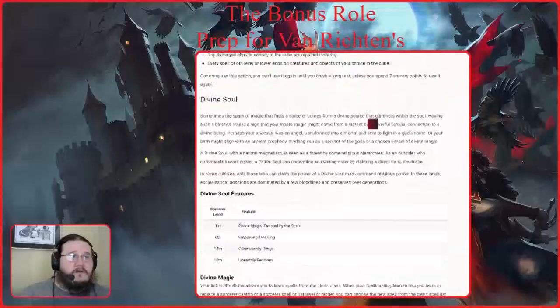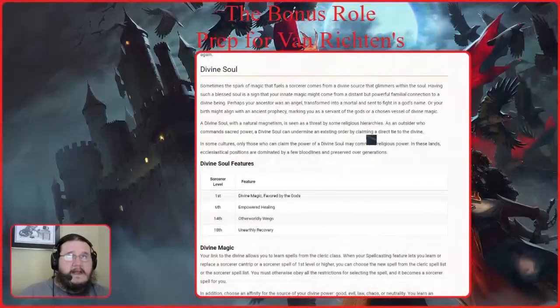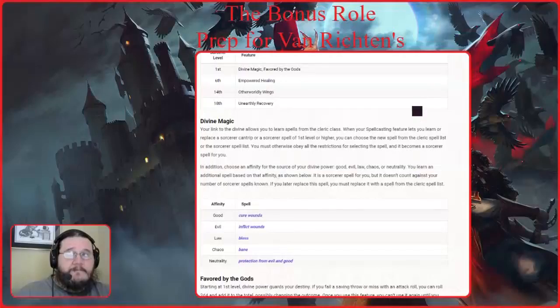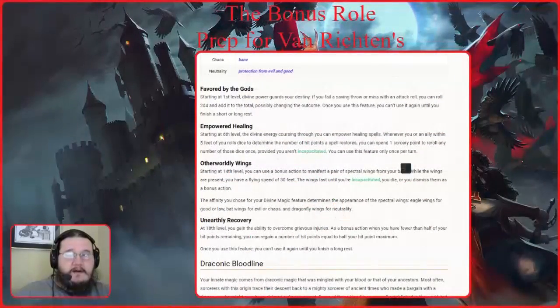The Divine Soul, honestly, this class may be able to outstrip clerics in the amount of radiant damage that they deal. You can play Divine Soul as a healer, but really they do their best when they're just blasting holy light at your opponents. The high level Unearthly Recovery ability is really nice. Basically, if you're at fewer than half your hit points, you can regain half your hit points.